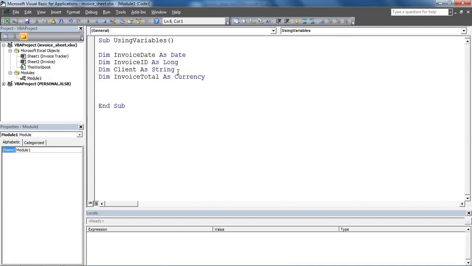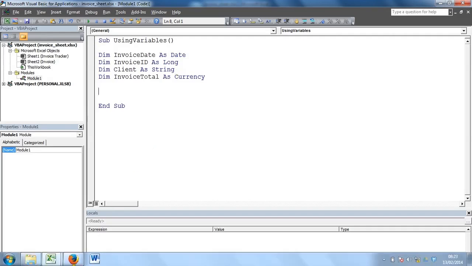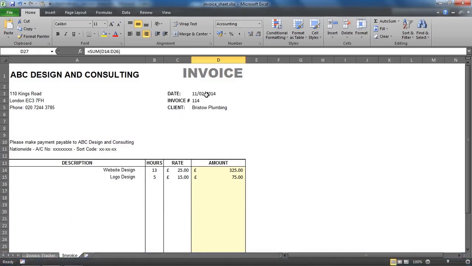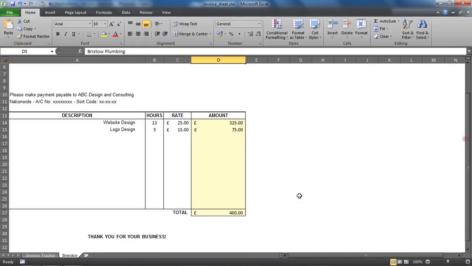We're going to assign a value to them, and we want to assign the value from that invoice sheet. So if I just pop back to the invoice sheet for a moment, we can see that the date is in cell D3, number in D4, client D5, and total D27 on a sheet called invoice.